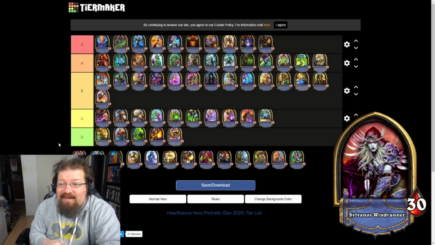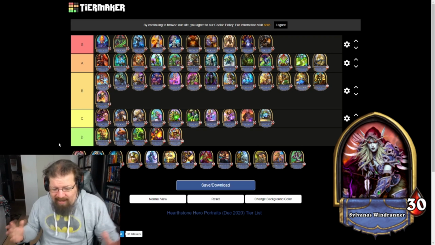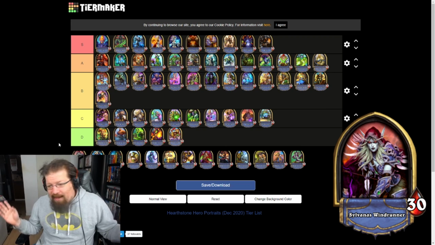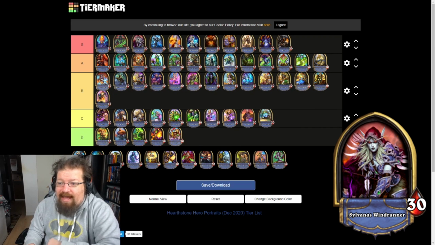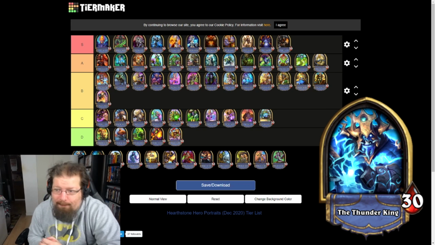Next, we have Sylvanas the Hunter portrait. Unbelievably beautiful. This is one of my favorite paid portraits as well. Just looks gorgeous. The animations are great. Everything about it is spectacular. Absolutely S tier, and very high S tier at that. We have the Thunder King, another Shaman portrait that's okay.